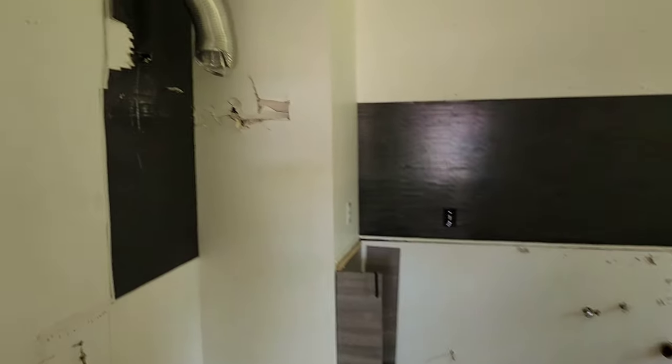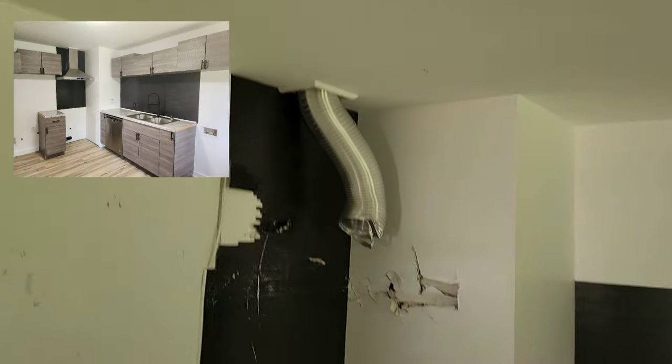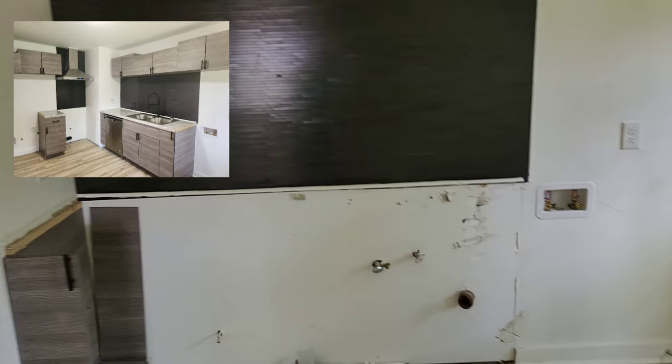So this flip I've been working on — we had a contract on the house, we had a buyer, and we were set to close the next day. The agent came in to do a final walkthrough and found out that someone had broken in — kicked the back door in. They took all the cabinets out, they took the hood range, the dishwasher, the stove. Let me show you guys how it looked after they came in and took everything out.